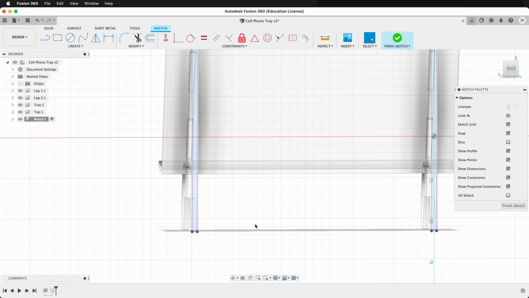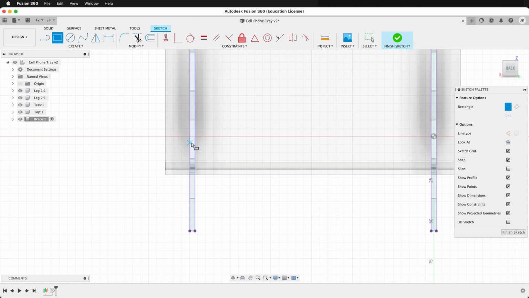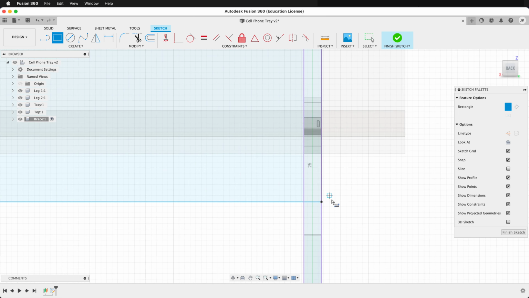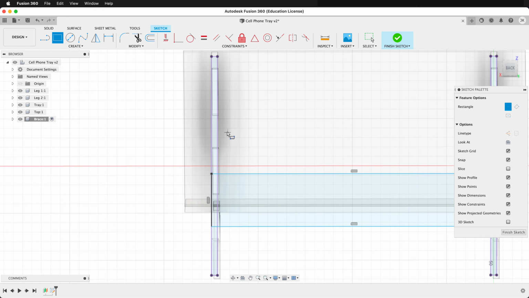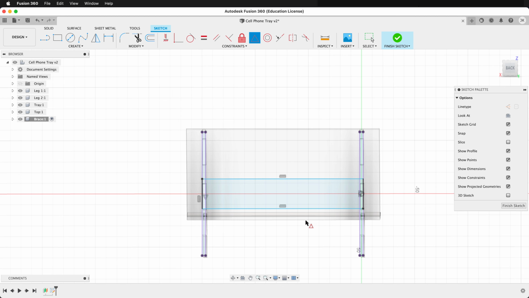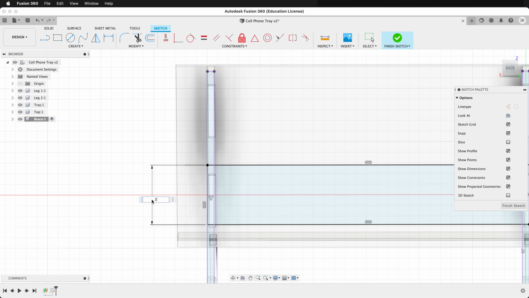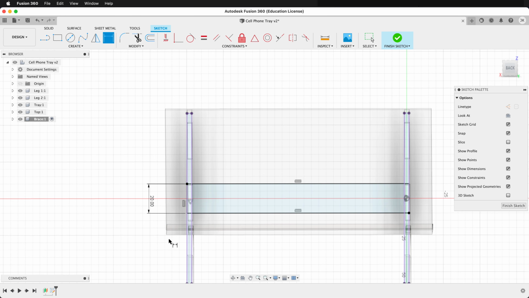And so what I want to do is draw a rectangle. And this time I want the rectangle, I'm going to click on back here. I want the rectangle to actually be coincident with these. So I'm going to click on that line and then click on that line. So now I already have two parts of my sketch defined. And what I'd like to do is go ahead and put a midpoint constraint. So I can click this line, and that will move that up to the midpoint. So I don't have to worry about that. And then I can just make this dimension and say how big it is. And let's call it 20. Okay, so now we have all of that defined.